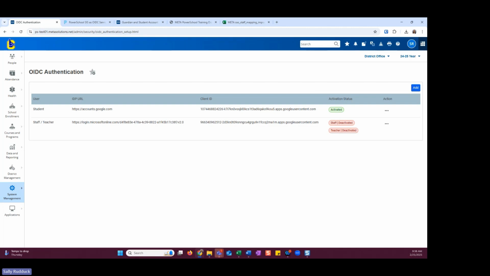What we recommend with each of these user groups is you have a test student or a test teacher or test staff log out of PowerSchool and now log back in. Once you have this set up, you're going to need to have somebody test the connection. So you want to have a student handy that can assist you with logging in to make sure that connection does successfully let them single sign on.